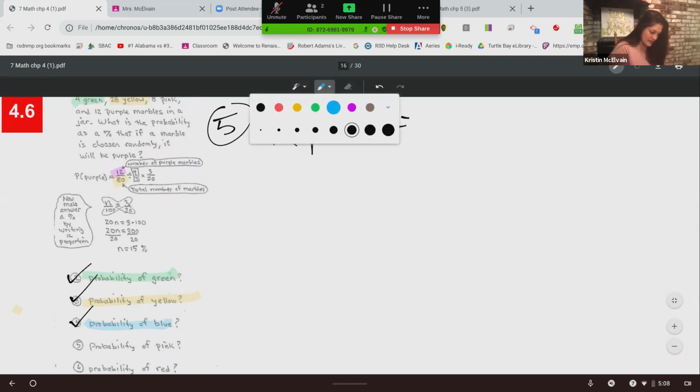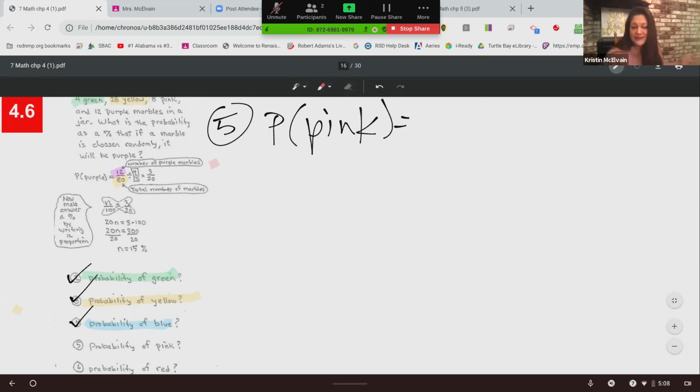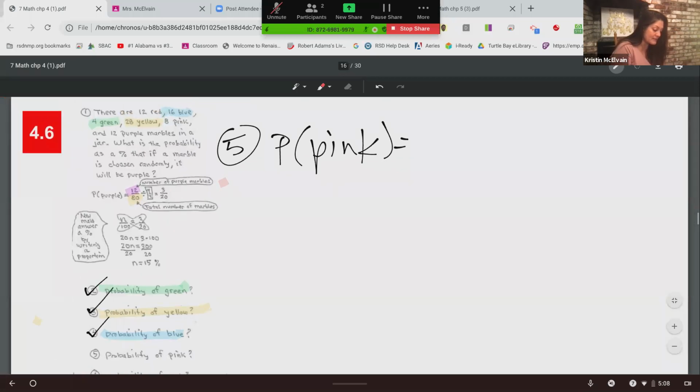Do we have a pink highlighter? We don't. So pink is down because the next one's red. All right. Well, we'll just use red for pink and red since pink's light red. All right. So our probability of getting pink is 8. Okay. So that is 8 out of, and I forget what our total was. Oh yeah, 80. Oh, and I can look at this and I know that 8 goes into both. It goes into 8 one time and goes into 80 10 times.